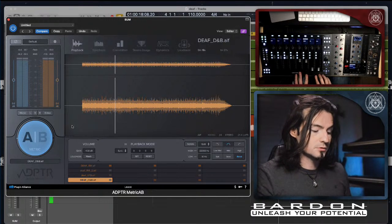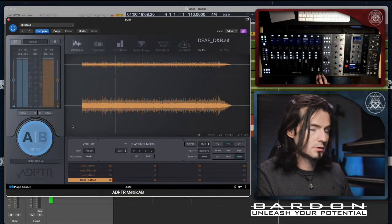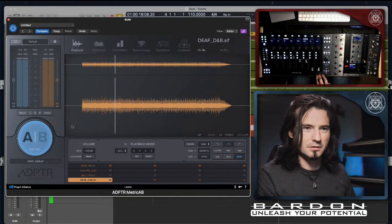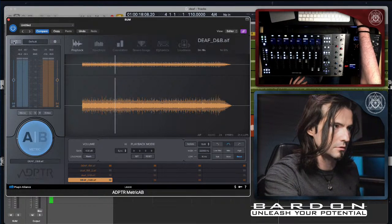Now, when it comes to the thumbs, well, they are clearer now, they are much more present, and also we got a much more exciting sound on our room, don't you think? That's the power of parallel mixing for you, girls and boys.